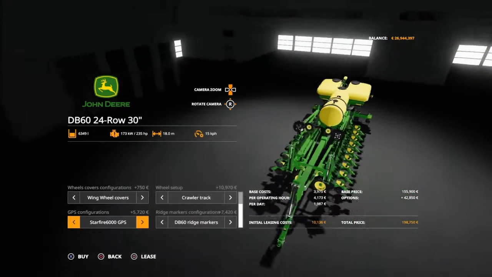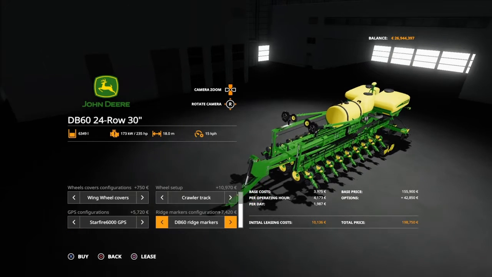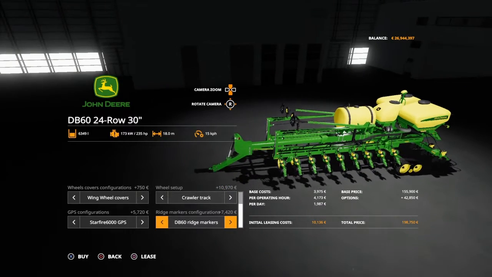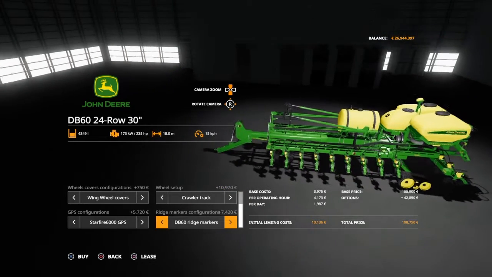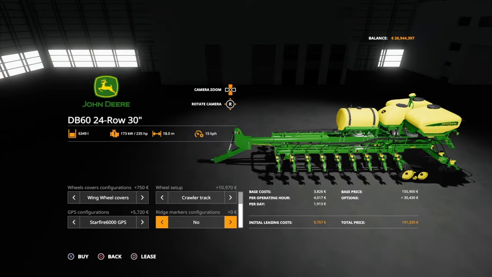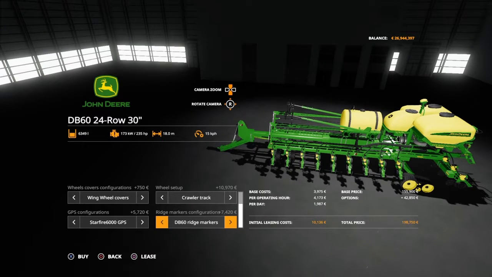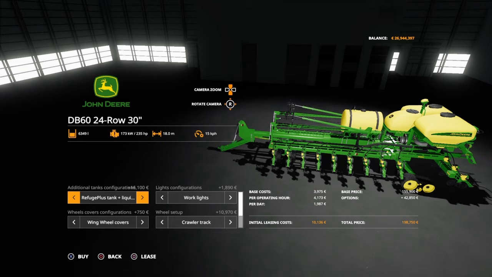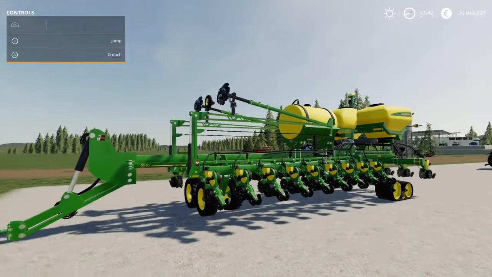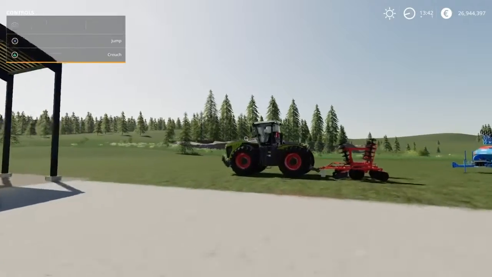You can see on the top, on the back there. I don't know, that's no use, at least not on PS4. So ridge markers also, I never use them, and here they come with them as a standard. We can take it off and you save 7,420. So I think that was it. 235 horsepower, yeah. So let's try this out. Where's my big tractor? Over here.